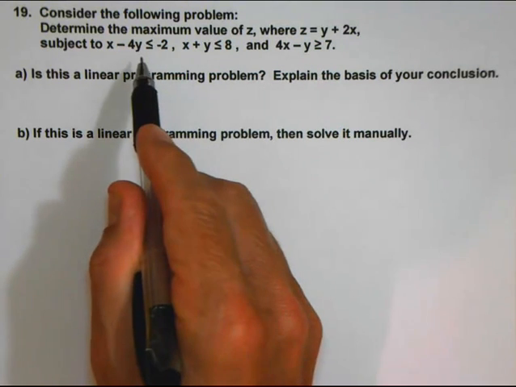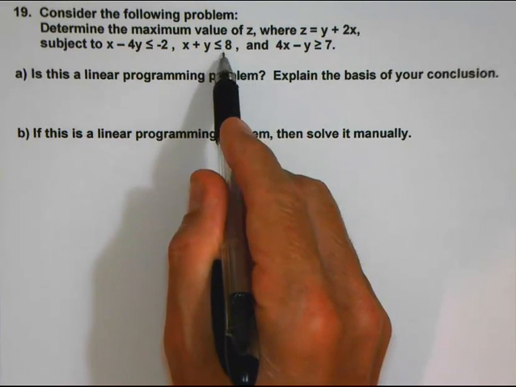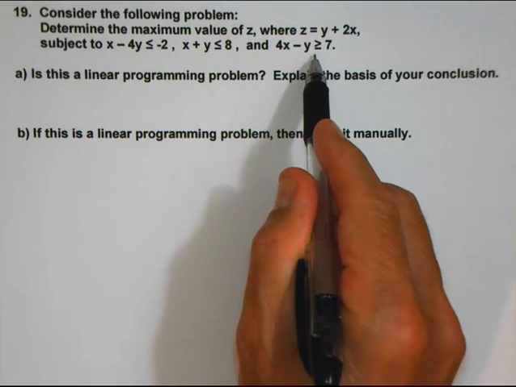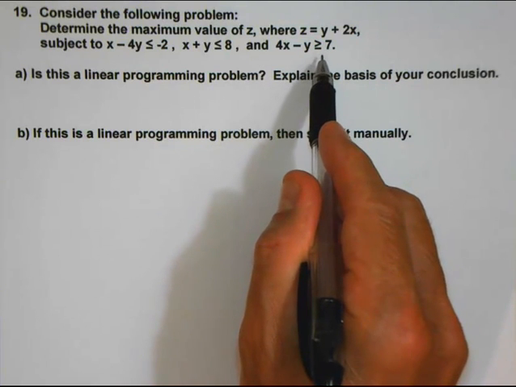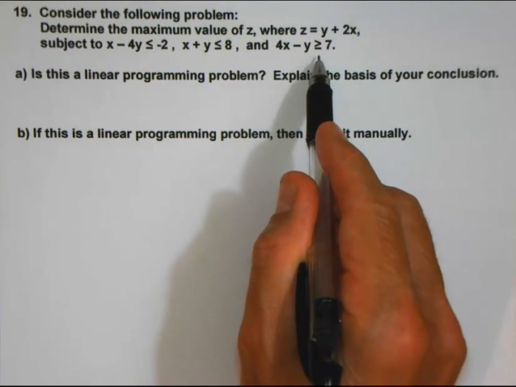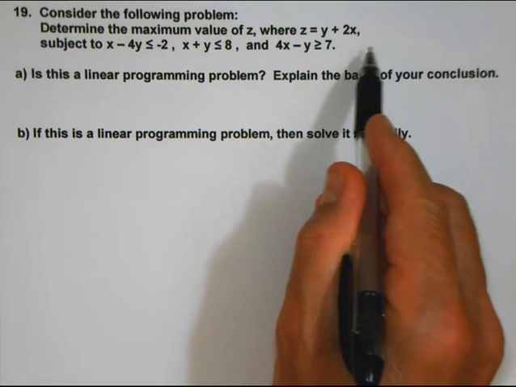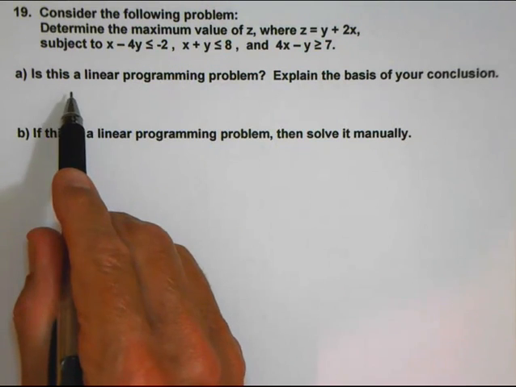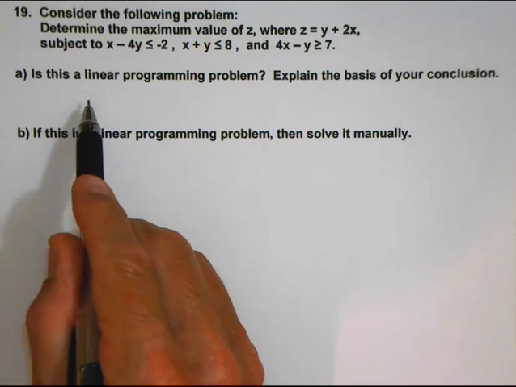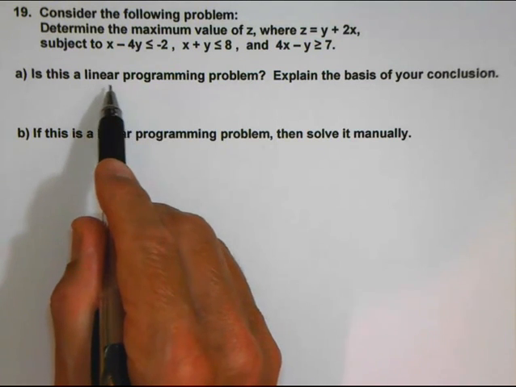And if we look over the types of inequalities here, less than or equal to, less than or equal to, greater than or equal to. Alright, those are all amongst the permissible types of constraints that a linear program can have. You could also have an equals case in here too. That would be allowable. Alright, so ready to make a conclusion for this part A, that we believe it is, yes indeed, a linear programming problem. And let's write down all that we've discussed into a summary sentence.